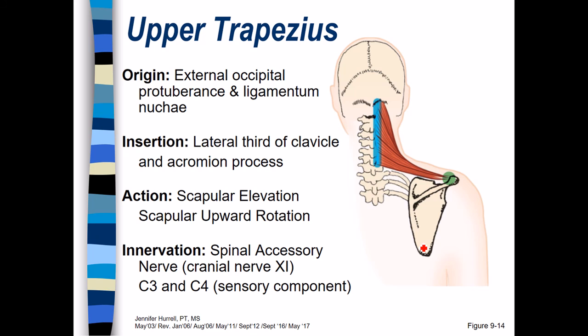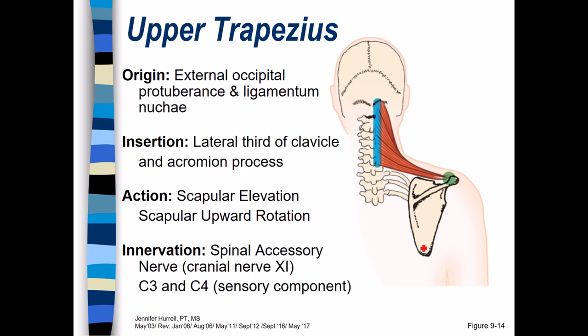So the trapezius, we break it down into three functional muscle groups, the upper, middle, and lower trapezius. However, anatomically, it's one muscle. It's one big fan of muscle. There's no break between the upper, middle, and lower. When we go to the anatomy lab later this semester, you'll see that it's one big fan of trapezius, all right? But functionally, we break it down based on which portion of fibers are contributing to what specific motion.